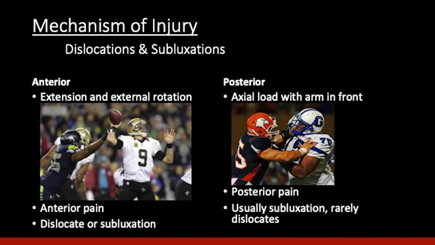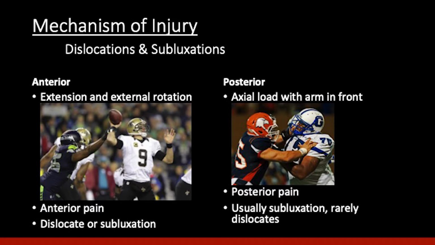It will often come with an acute pain in the front of the shoulder. It could be a full dislocation where the shoulder is very obviously dislocated as the player comes off the field, or it could just be a subluxation event where they stretch or tear some of the anterior static stabilizers, the labrum or joint capsule, but the shoulder is not actually out of joint. And that can present simply as shoulder pain, but without an obvious dislocation at the time of injury.